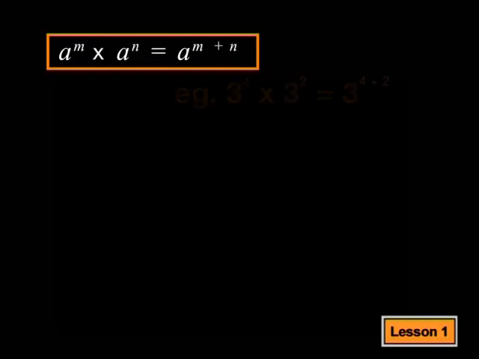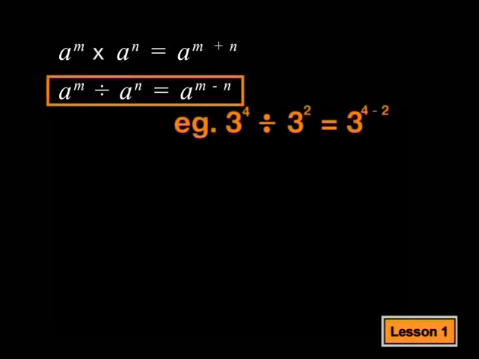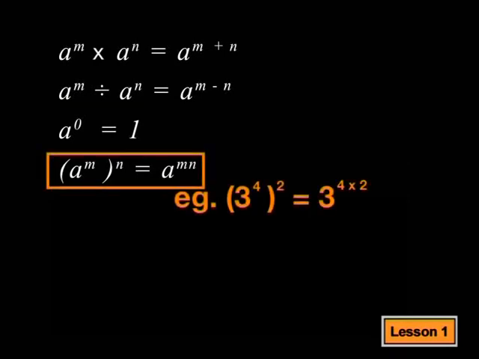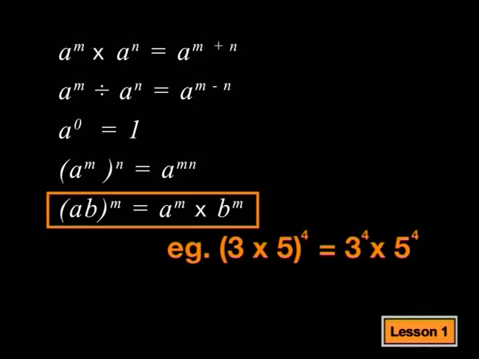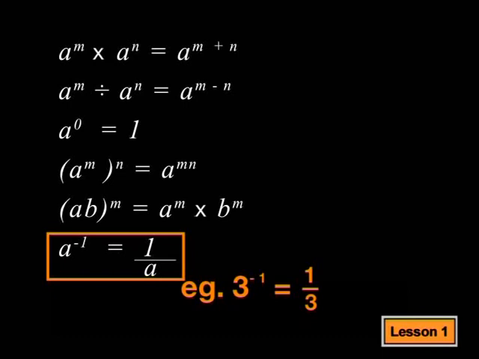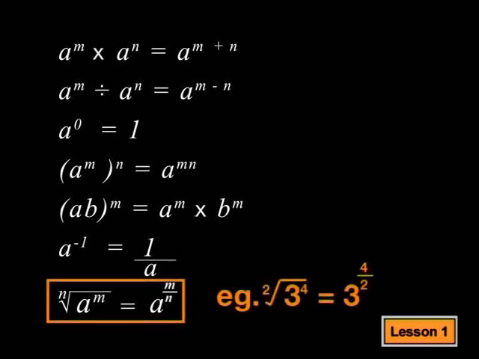If you multiply like bases, you add the exponents. If you divide like bases, you subtract the exponents. Anything raised to the power 0 is equal to 1. And if you raise a power to a power, you multiply the powers. If two bases are all raised to a common power, then both bases take the power. If you have a negative power, you divide 1 by the base, and then you can make the power positive. And if you take the root of a number, you divide the powers.